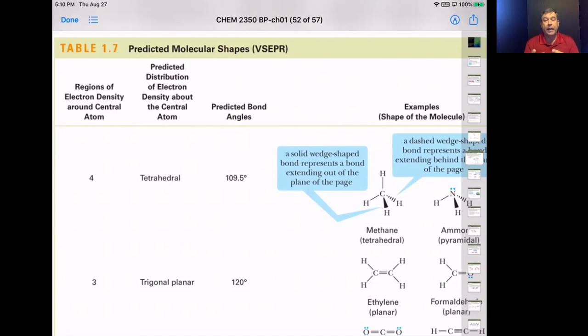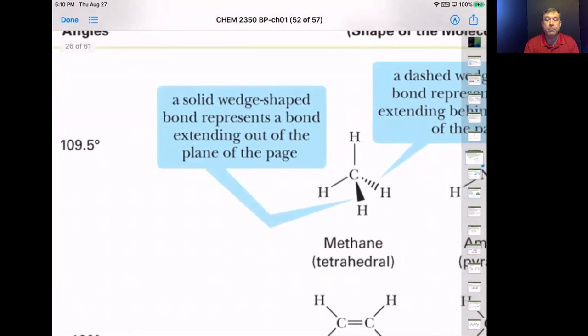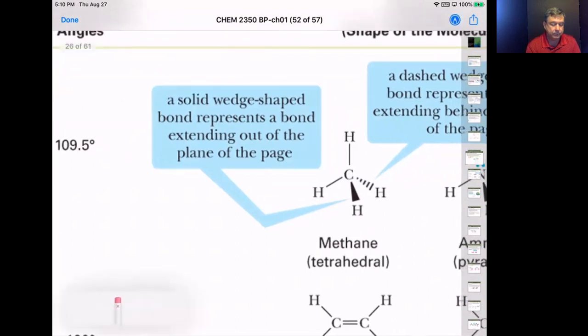And the proof we have for that comes in the fact that if we measured the angles in methane, where we have 4 electron regions around that carbon atom, and they're equal because they each have a hydrogen in them, this gives us 109 degrees in between each of these species. So our hydrogens are also in what we call a tetrahedral structure. The shape of the molecule is also tetrahedral. Each of those hydrogens is 109 degrees apart.